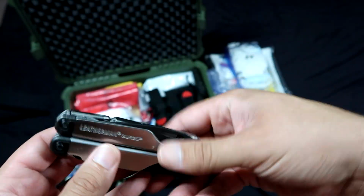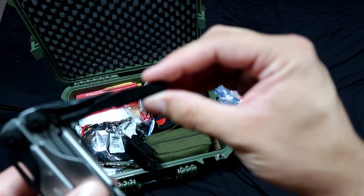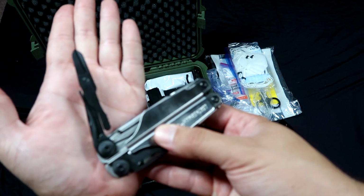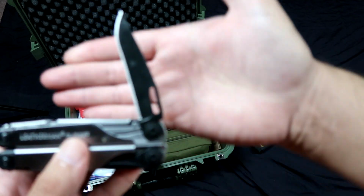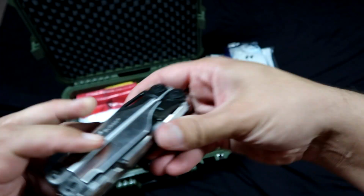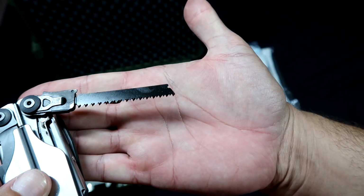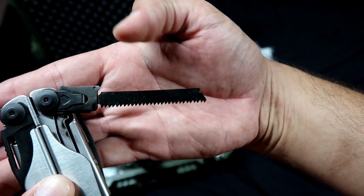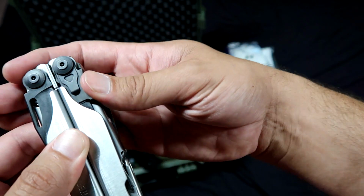And those changeable blades are for here. Actually, no, sorry, those are scissors. Nice pair of scissors. Nice knife, pretty sharp. And here it is. This is like a tree saw. If you saw a tree limb or anything like that, use this mechanism down here. You can release that blade and put the spare blade in, or you can put that file in if you need to file metal. That's pretty nice.